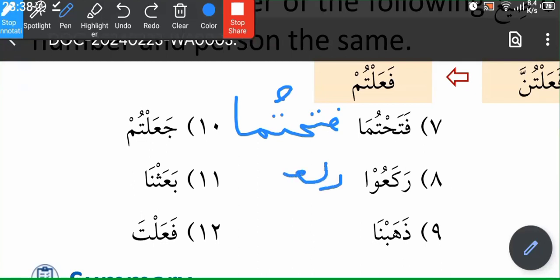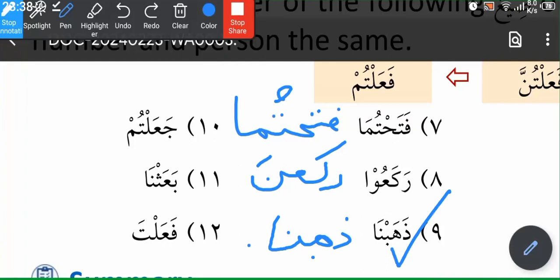Raka'na. Good. Okay, what about zahabna? Number and person will remain. Zahabna will remain. Also for masculine, हमने भेजा. अगर मर्द कहेंगे तो भी हमने भेजा, अगर खवातीन कहेंगी तो भी हमने भेजा. So when you have the mutakallim sigas, they don't have changes in genders. So it will remain the same.